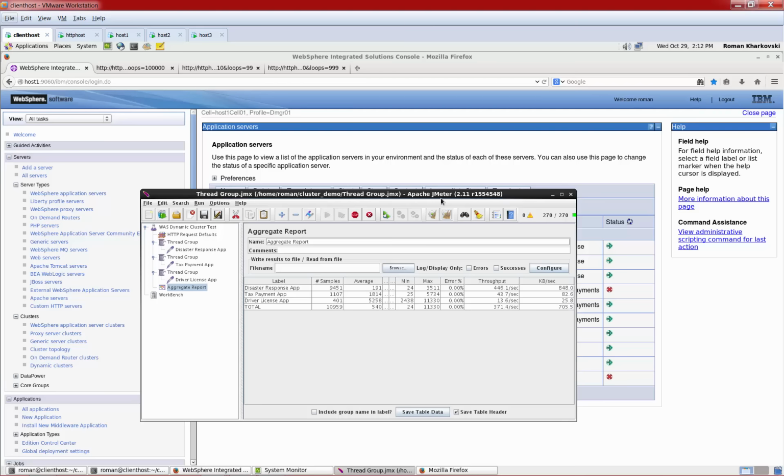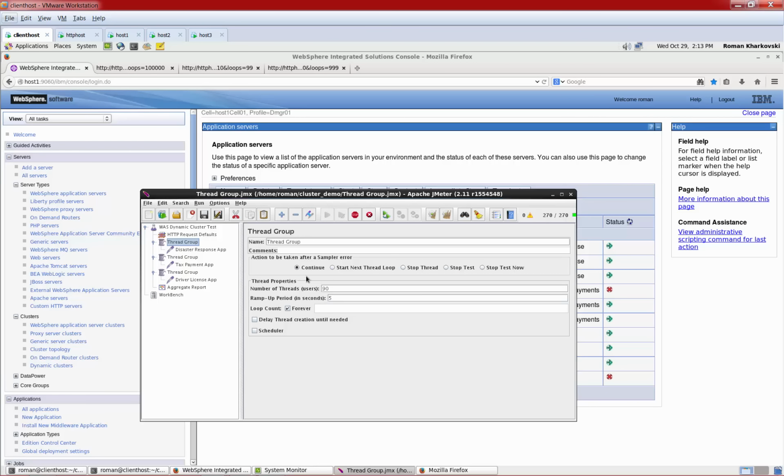Now one thing to keep in mind is that if you have more workload than your server can handle, there is no magic. WebSphere cannot just automatically come up with extra CPUs. So it does relative request prioritization, as you can see in this case, but it can't meet all of the SLAs at the same time. It will do its best, but you have to define those SLAs, and they have to be reasonable.